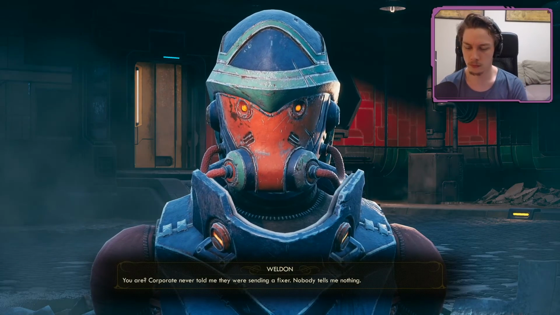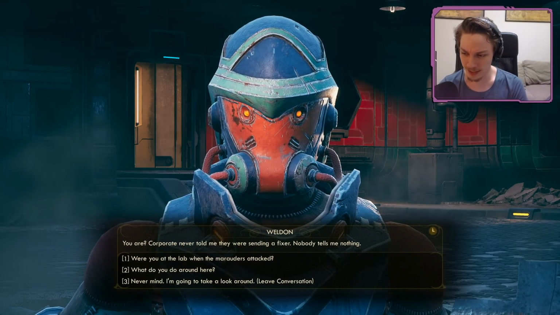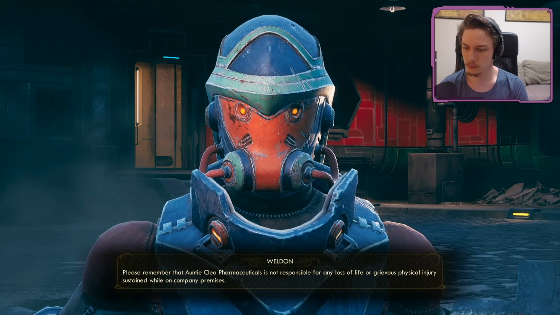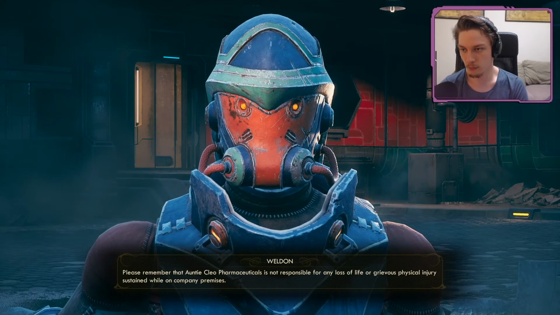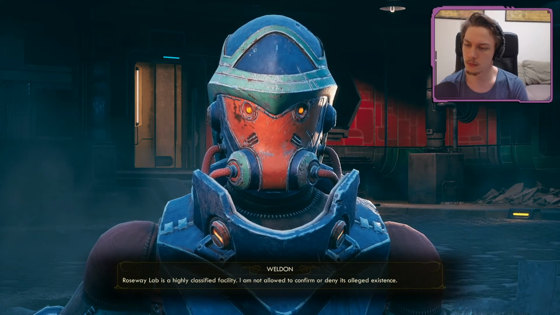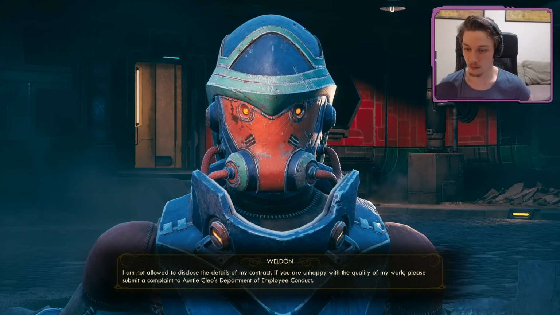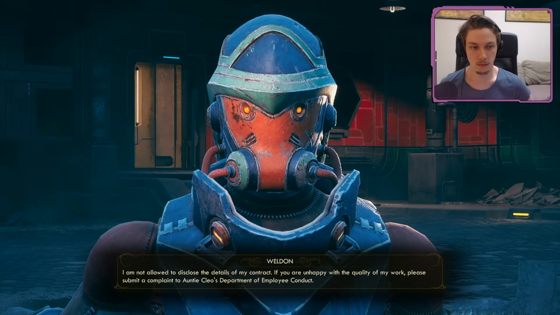You are? But corporate never told me they were sending a fixer. Nobody tells me nothing. Were you at the lab when the Marauders attacked? What do you do around here? We were at the lab. I have strict orders not to talk about anything that happens in a classified area. Please remember that Anti-Cleo Pharmaceuticals is not responsible for any loss of life or grievous physical injury sustained while on company premises. What do you do around here? You said this place was a classified area? Roseway Lab is a highly classified facility. I am not allowed to confirm or deny its alleged existence. Well spoken. What do you do around here? I am not allowed to disclose the details of my contract. If you are unhappy with the quality of my work, please submit a complaint to Anti-Cleo's Department of Employee Conduct.